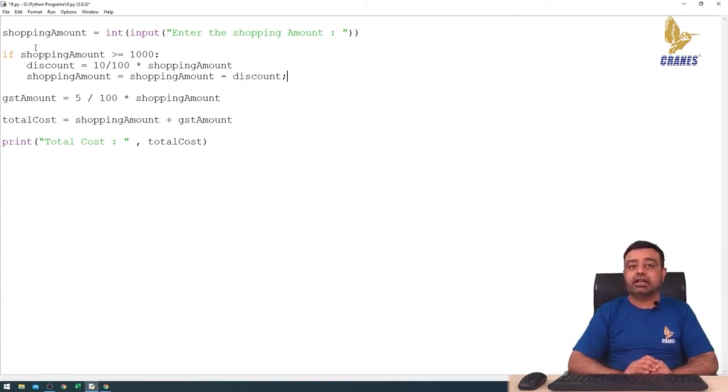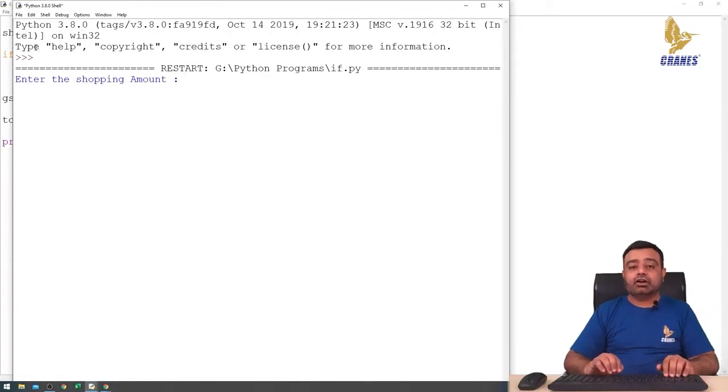Please observe, the discount is only provided if the shopping cost is greater than 1000. Once we calculate the discount, the remaining part, like the calculation of the GST on this discounted price, will be calculated, and then we print the final cost. Let's run and verify the program. Now I'll enter a cost which is more than 1000. I'll get a 10% discount, that is a 120 rupees discount here. So it became 1080. On 1080, I calculated 5% tax, and finally we got 1134 as the final number.